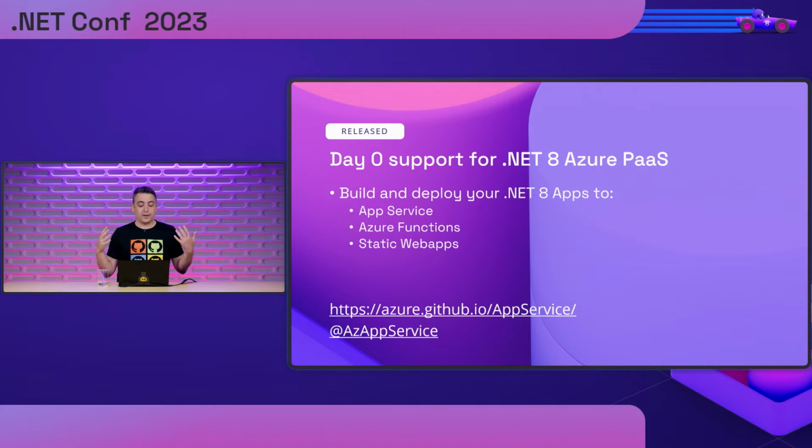And now, the reason I'm here and the reason why I do my talk on day 2 is because usually on day 1, I'm the guy basically chasing after the team, making sure that we have the .NET 8 release across the board. So as of yesterday, we have .NET 8 GA bits available on App Service, Azure Functions, and Static Web Apps across all regions. Everybody should have it right now.